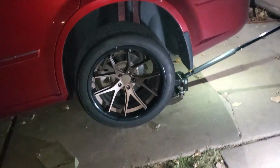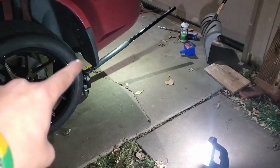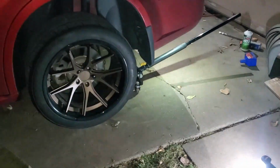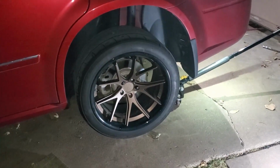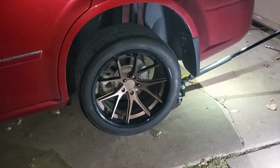Now it is a little bit dark outside, so I've got a light here, I've got another light here, and I've got the light that's on my camera. And so what we're going to start off by doing is, first and foremost, taking the wheel off.